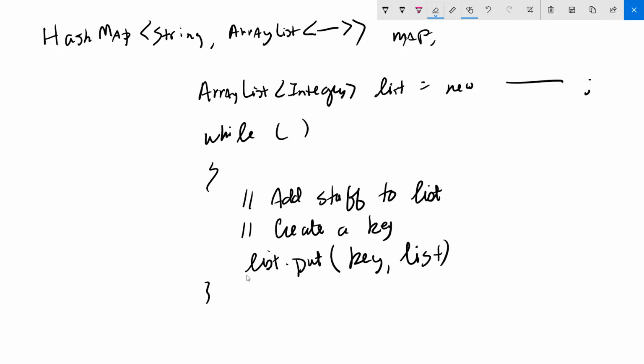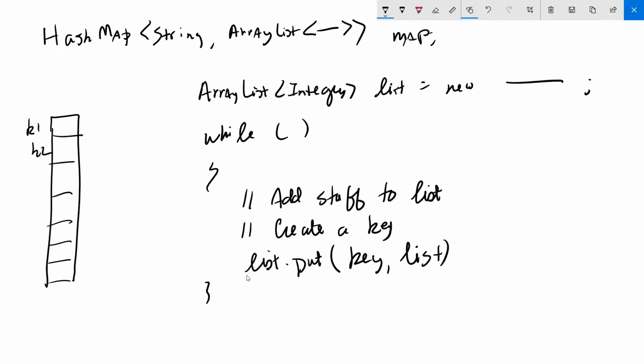So the picture you get is, if this is our map over here, and it's going to map keys, we've got K1, K2, K3. K1 is going to end up mapping to some array list. What's K2 going to map to? The same array list.